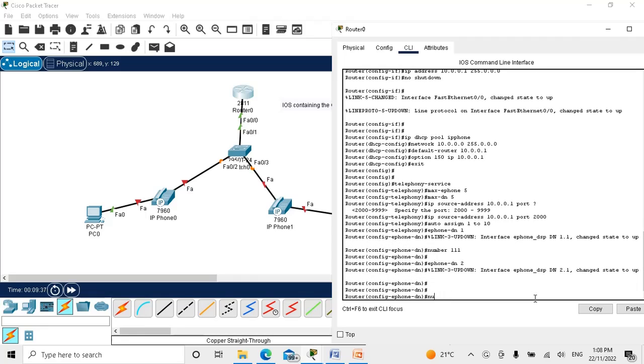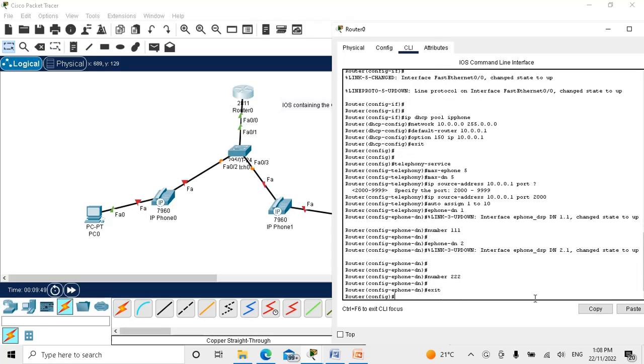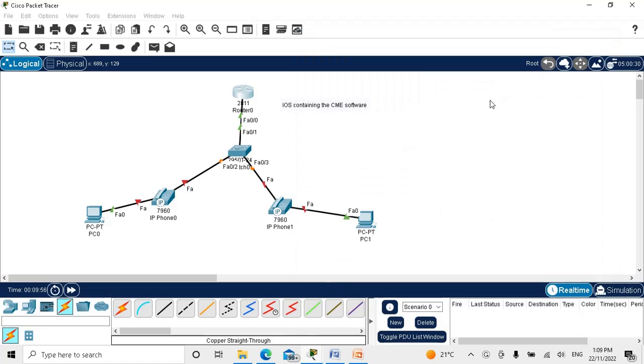You can simply press the page up button to get the commands here, and then the number 222. So now all the router configuration has been finished. Let me close this. Let's go to the switch.